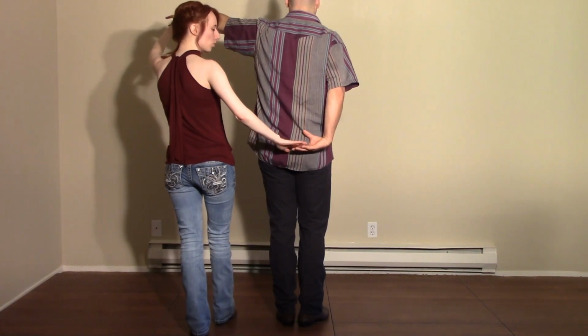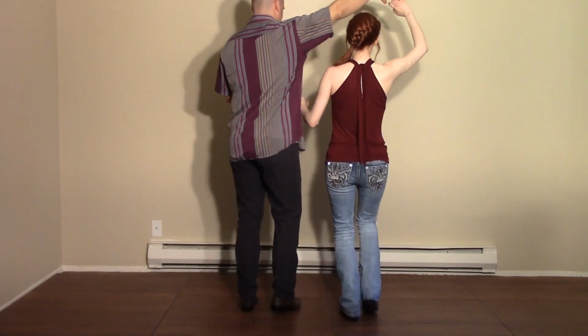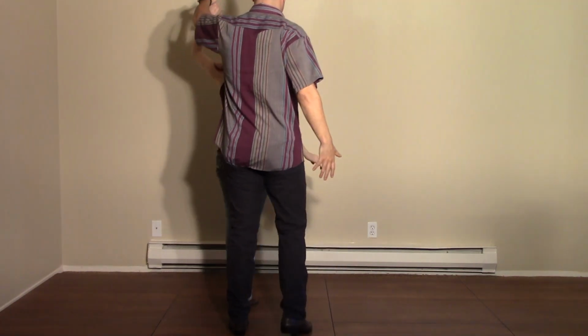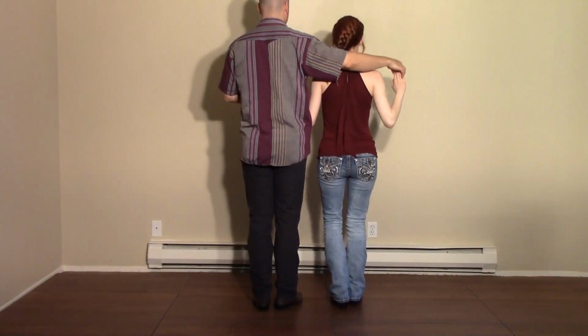And then you're gonna reconnect the right when you step right, left, and then pass under that arm for the cha-cha-cha. And the same thing happens again. So left, right, cha-cha-cha, and right, left, cha-cha-cha.